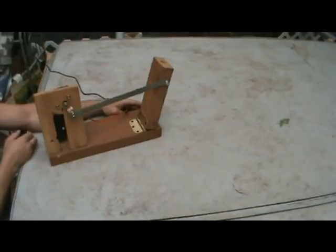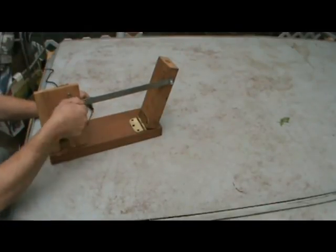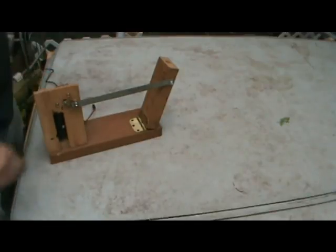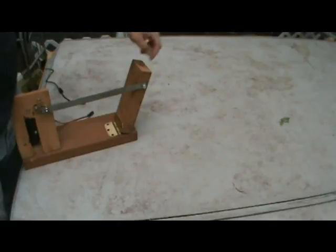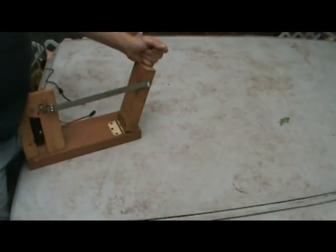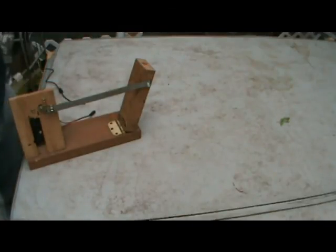We have completed the rocking prop. Now, see, that's what I was talking about. That bolt's too short. But that's okay. Now, in looking at this, this rocks back and forth. What do I do with it? In the original incarnation, like I was saying, we drilled a hole for a PVC pipe to fit right here. So you can drill a hole for your PVC pipe to fit. You can put your skeleton on it. You can put whatever prop you want to make rock back and forth with this. Like I said, you can modify it to make a wing move. You can modify it to make all sorts of things move. There you go. There's the rocking prop.